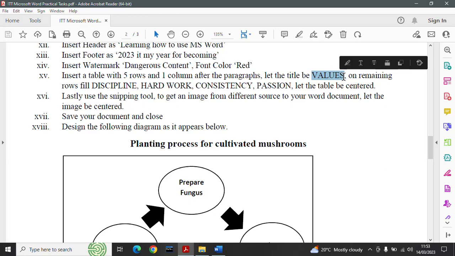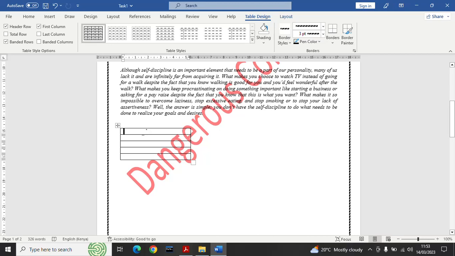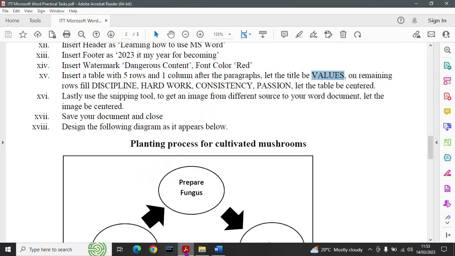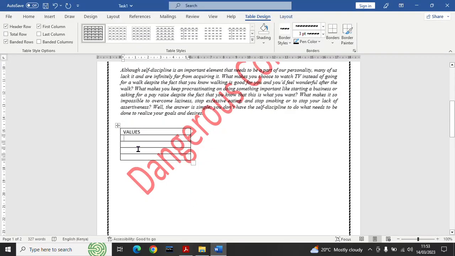So this is the table, and we are being told the title should be values. You highlight, Control C. You come to the document at the top, Control V. Then the next one, you do the same. You have discipline, highlight, Control C, then come back here, Control V to paste.